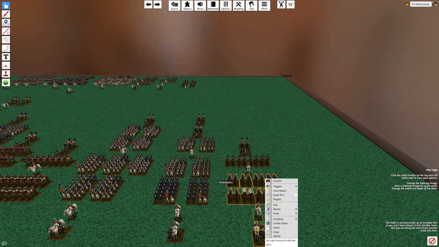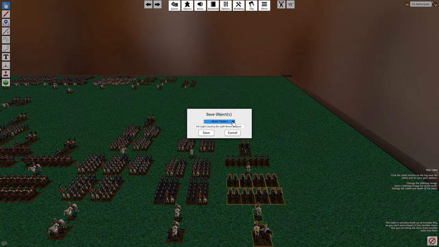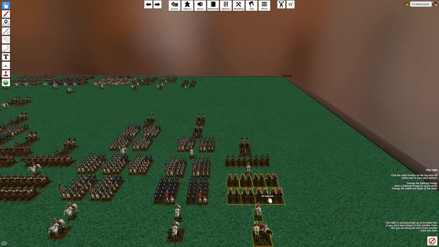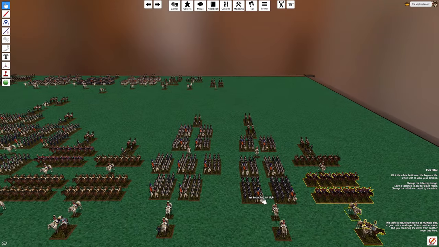You see they're all highlighted yellow. Okay. And then there's a save object button there. So you can save it as the 5th Light Cavalry Division, General, whatever you want to call it, yeah? All right, just for purposes and ease of finding, I'm going to call it 1, okay? I'm just going to save it as 1, all right? And it's saved in my root folder. Okay, so that is my cavalry brigade.